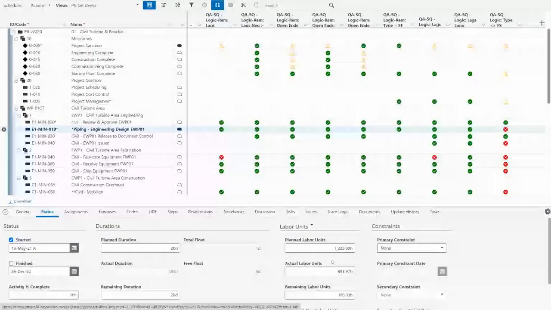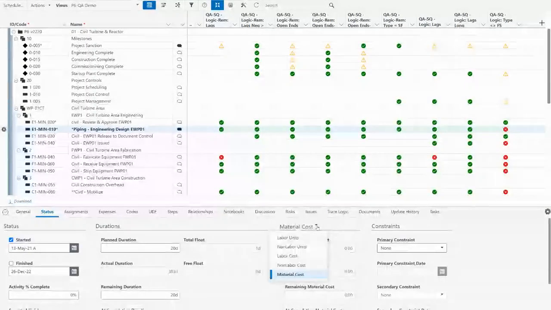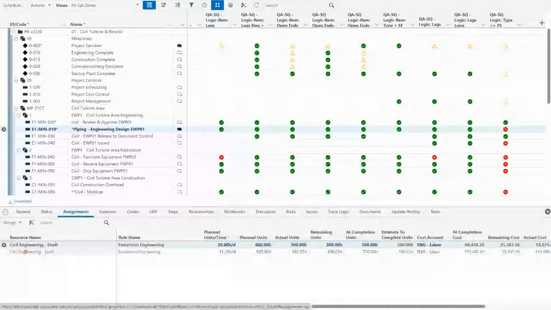It's got some labor on it, and it could have non-labor, it could have materials. We don't have the widget here for material units, but we have the widget for material costs. That's very much like what you've got in P6 Client, and the roll-up is coming from the assignments window. That's where we do all our resourcing. If we have an activity and we need some resources to actually perform that work, we can use this here to do an assignment.